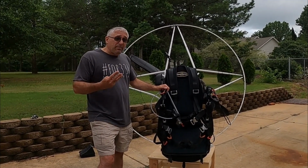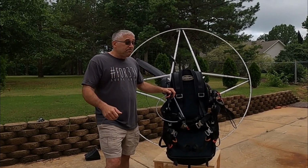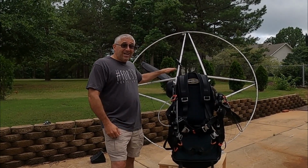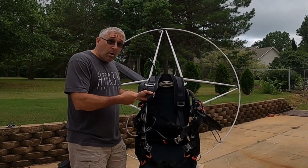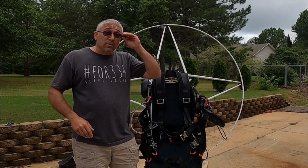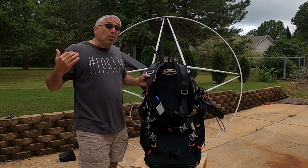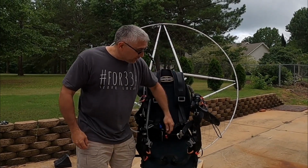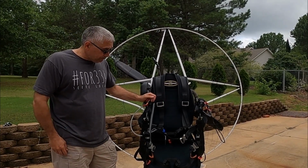Now, a Paramotor has 3 basic parts, and for paramotoring there are 4 parts: the wing and the 3 parts of the Paramotor. The Paramotor has the harness, the frame, and the engine. So let's take a look at the harness. The harness is made with heavy webbing so that you can haul this around. This one here with fuel in it is over 50 pounds, and that one with fuel, the larger one, is over 60 pounds. So this is going to help you hold the Paramotor up on your back while you're supporting it on the ground. And it straps you in, holds you in by both legs, a little bit like a rappeller would be strapped into his harness.